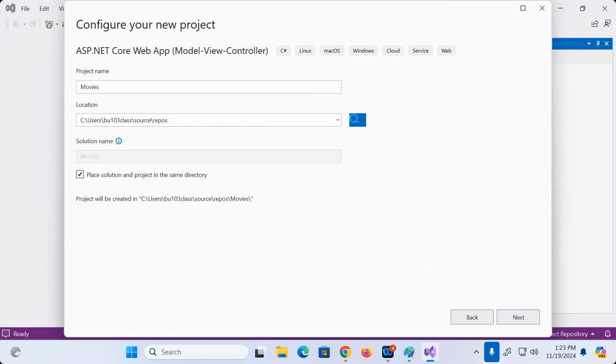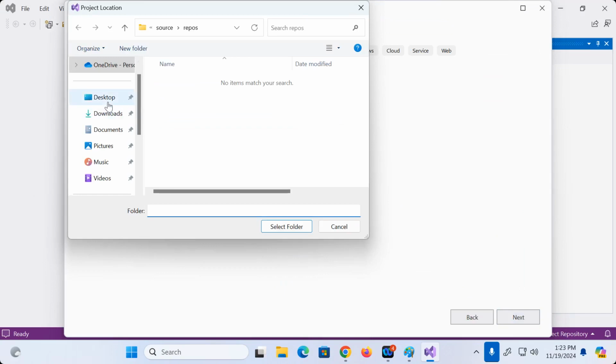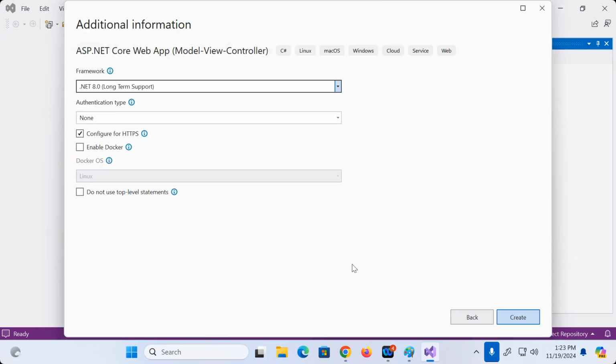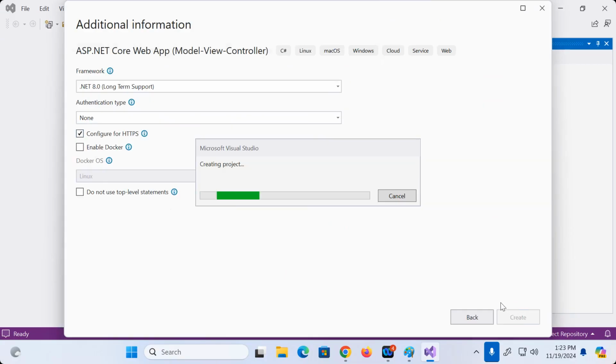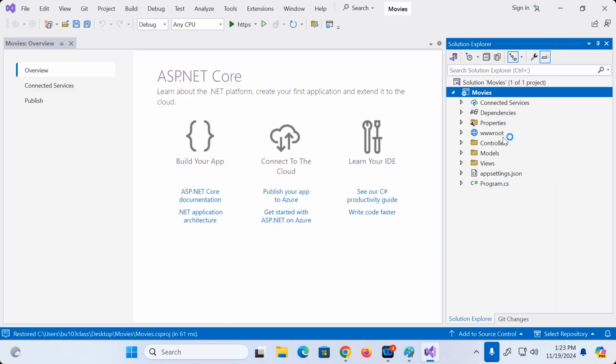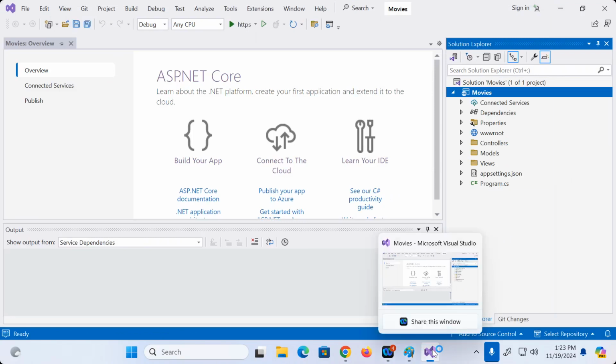And we'll put it on the desktop. .NET 8.0, sure. No authentication. And let's create. Okay, notice it has nice little folders for you: controllers, views, and models.